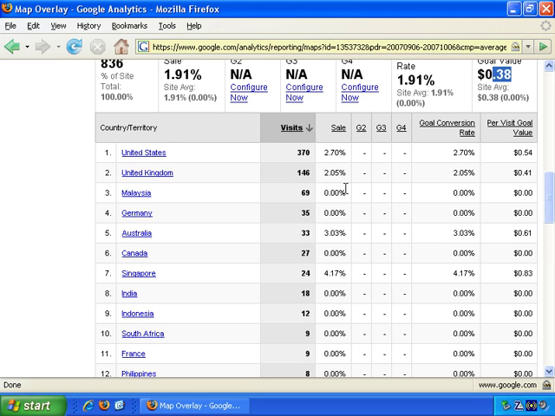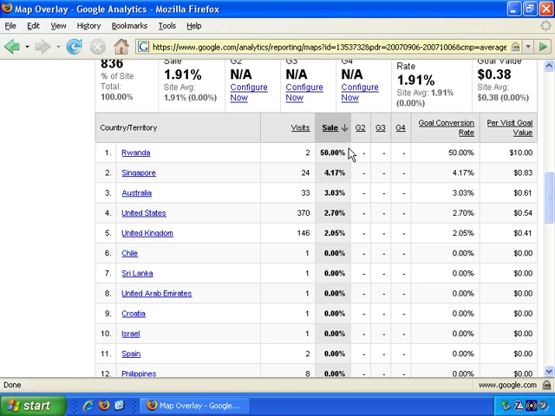Next, it's showing Malaysia because it's listed it by visits. If we click here to sort it by sale or conversion, now we're actually seeing the countries that converted the best in descending order.